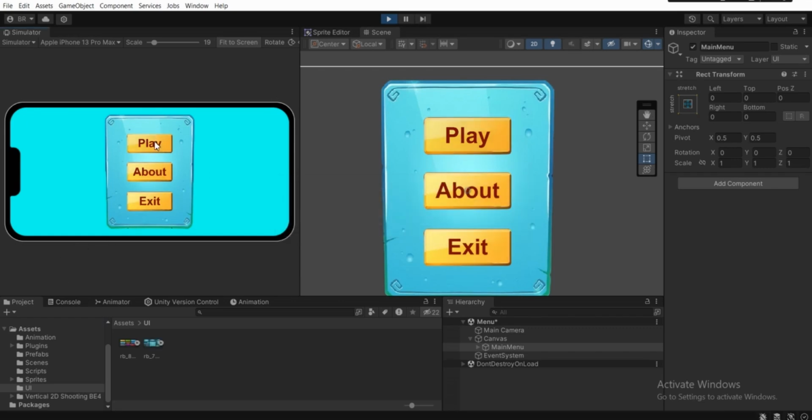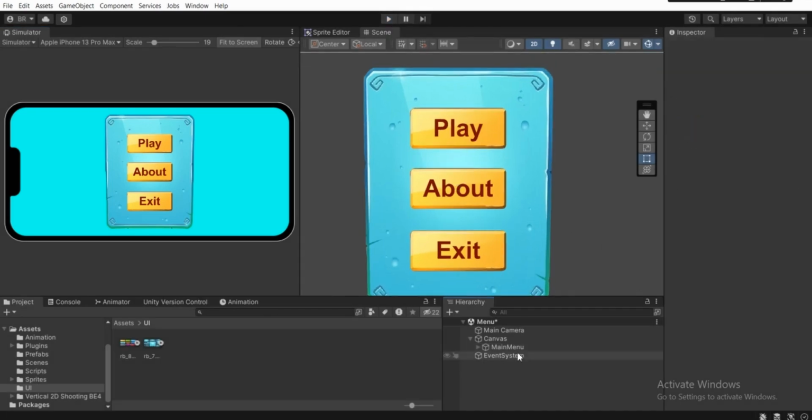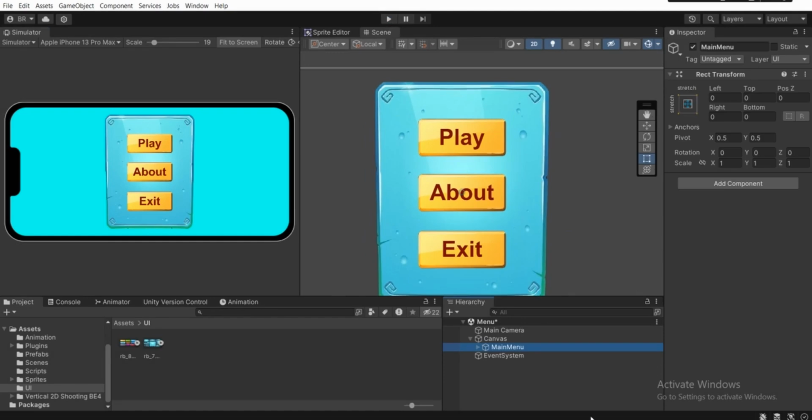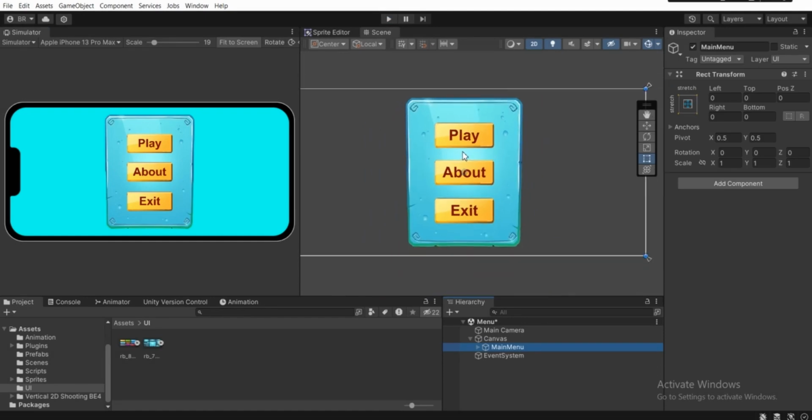And if I just try to click on this about, play, exit button, this button is doing nothing currently. So if we click on this about button, we want to go over to the about menu, and once we click on this exit button, we want to exit our game, but we're not gonna do that. And once I click this play button, I want to play the game, so I'm gonna get out of play mode. And to do so, we're gonna make this main menu a prefab.